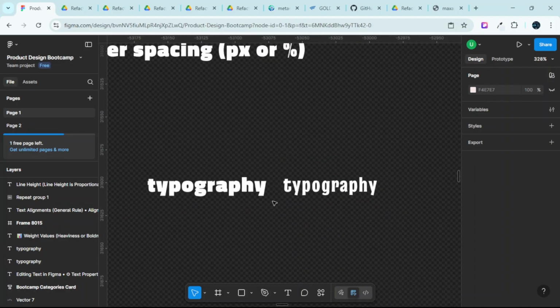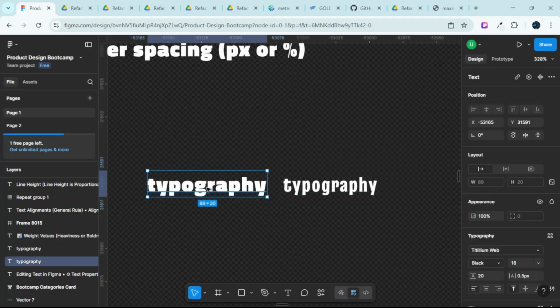Now, typeface in terms of text simply refers to the design or style of letters and characters in the text, like how the alphabet looks when you read or type it. You can see that the way this text looks and the way this other one looks, they are different. Look at the letter T over here, look at the way it's designed, and then look at the letter T over here.